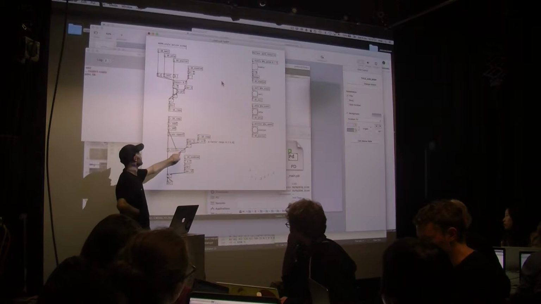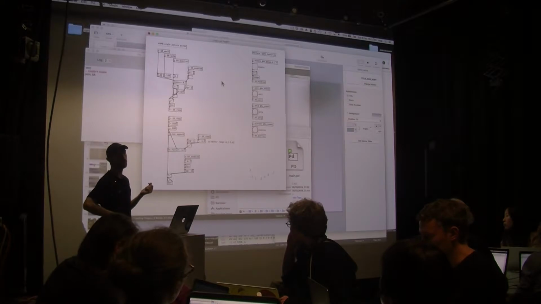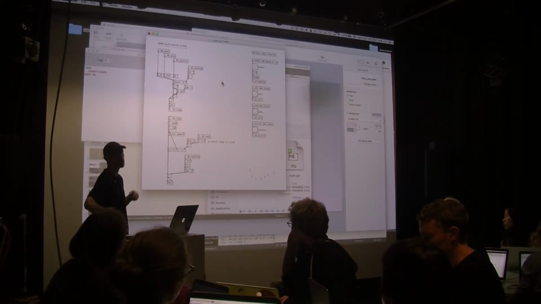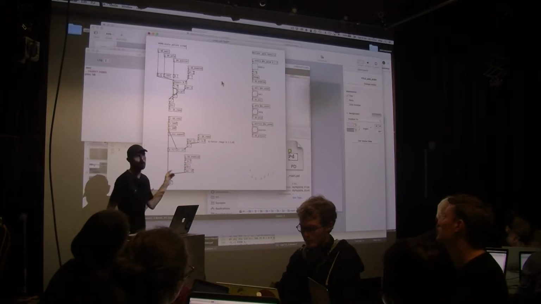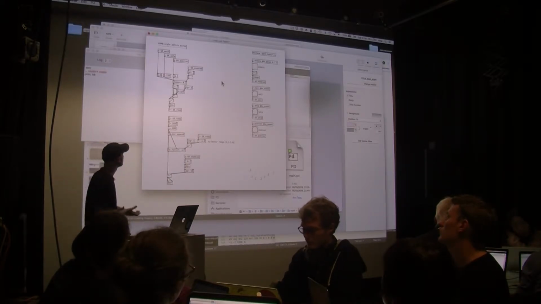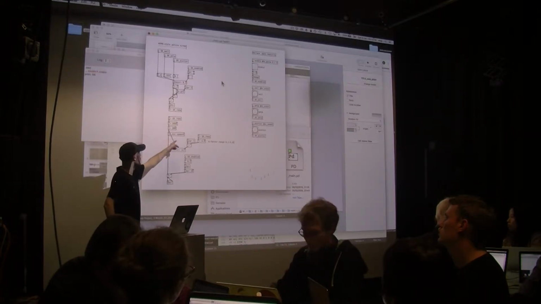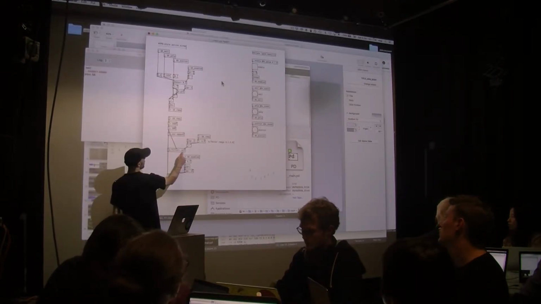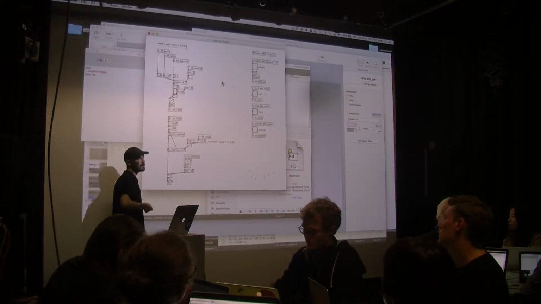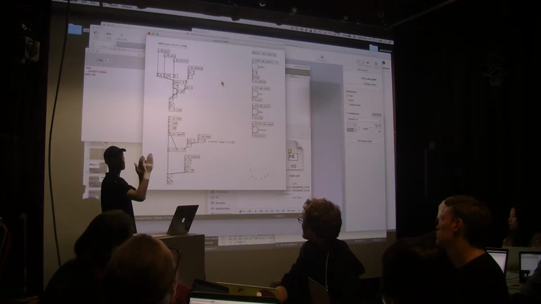Here we've got a filter. Now, all the objects starting with heavy dot are objects from the so-called heavy lib. And it's a bunch of PD objects, which are just really useful. Like the filters are much more reliable than the PD filters. They sound better. And the oscillators have some more wave shapes. So there's a square waveform, for example, here that we're using. So square oscillator. VCF is Heavy's version of PD's VCF object, which is a filter, a bandpass filter where you can set the frequency with a signal.